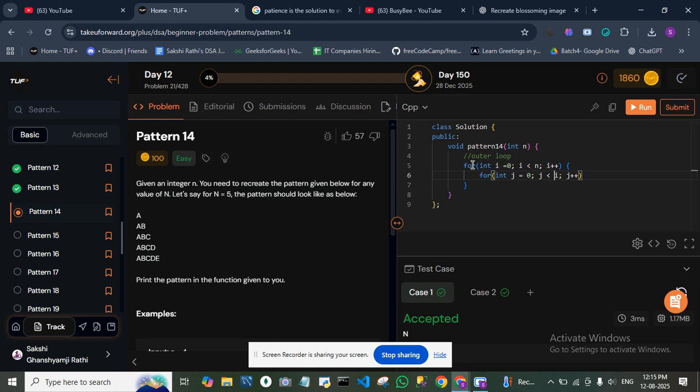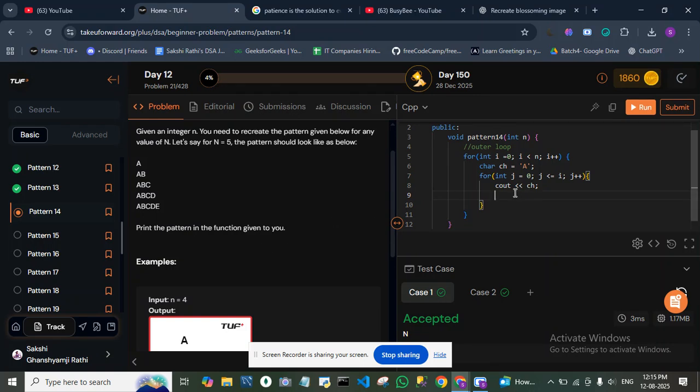Our task is firstly to print the character, and to print the character at each row, it should be initialized again to A. So for that, we will declare the character as A and print ch right here. No spaces are required, so we can simply print the character at each row.